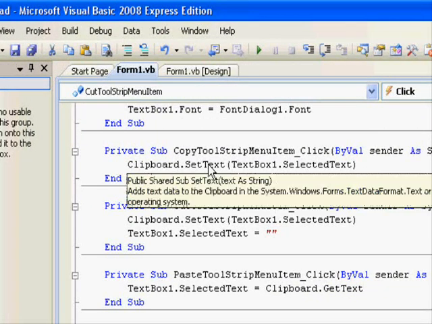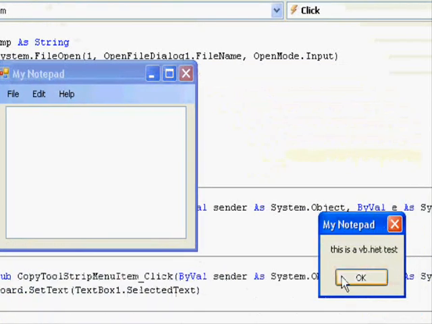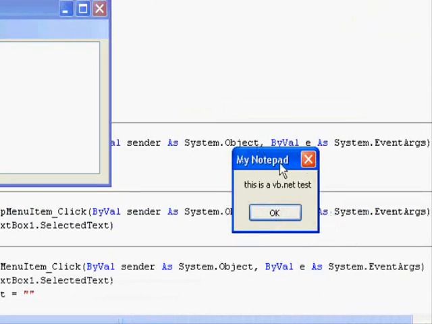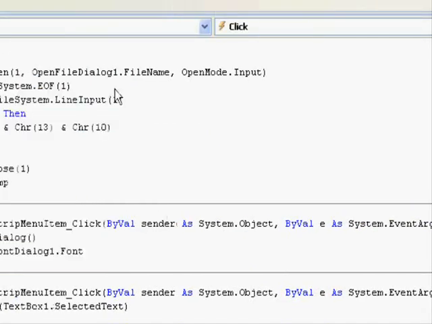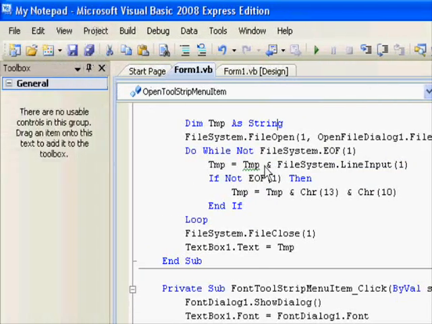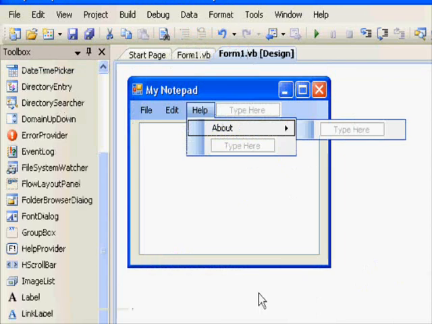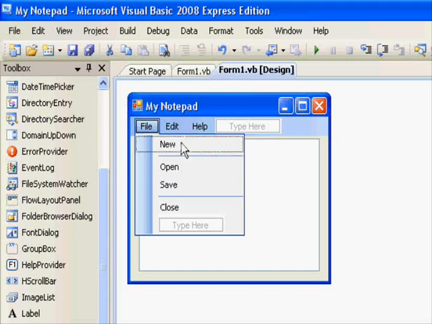Now let's test our application. Press run, press help, press about, and you can see this is your message box. Okay, so press OK, and that's it. So we have just finished designing our notepad. In our design, we saw how to define a menu very quickly and how you set its methods, also by double clicking, very similar to the command button. We saw how to add those separators.